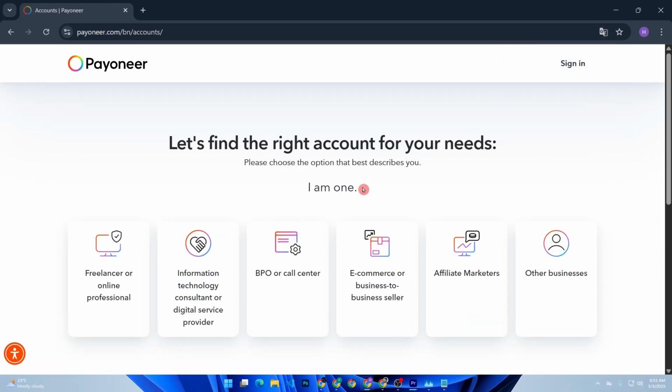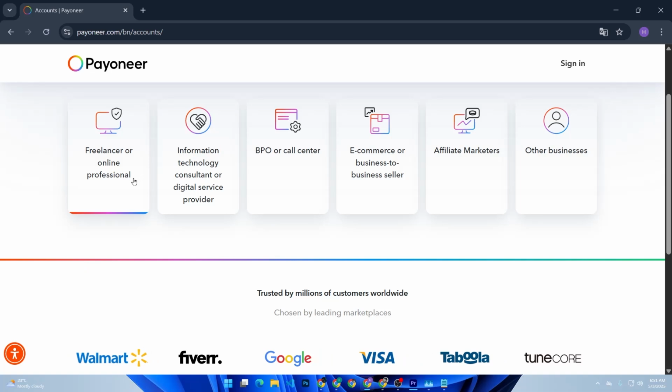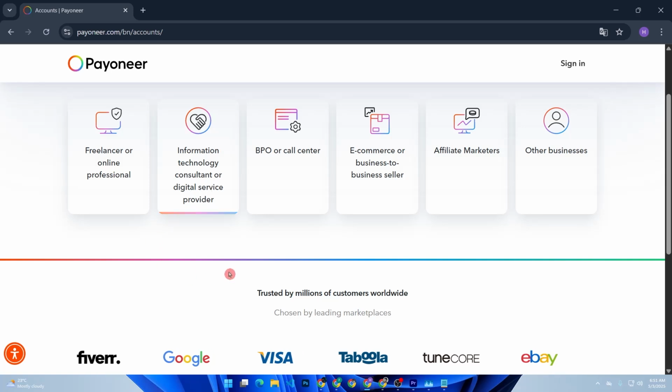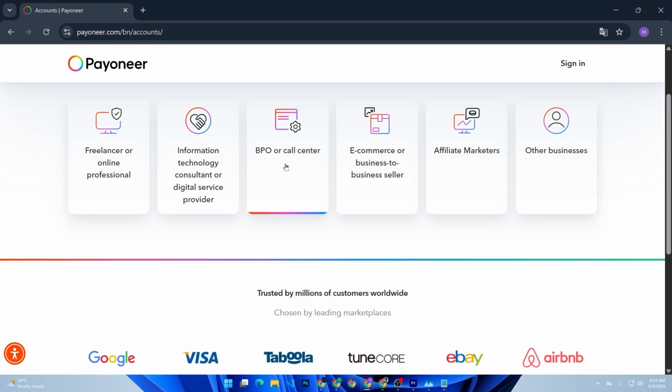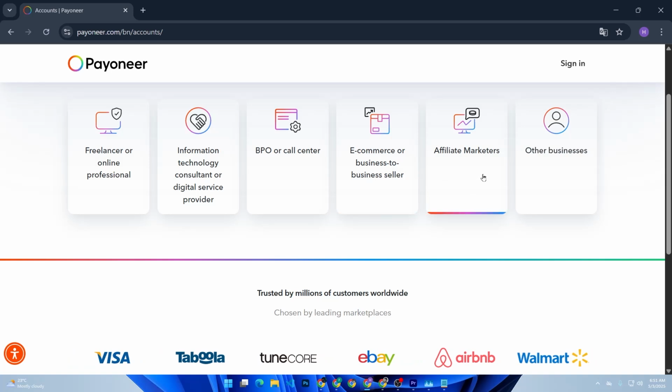Now, let's find the right account for your needs. Here are the options: freelancer or online professional, information technology consultant or digital service provider, BPO or a call center, e-commerce or business to business seller, affiliate marketers, other businesses.